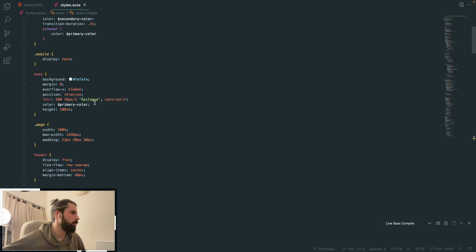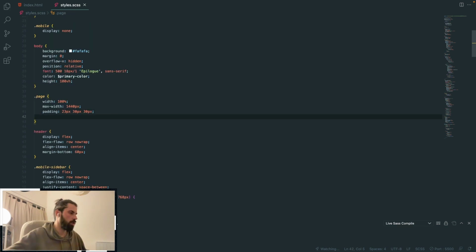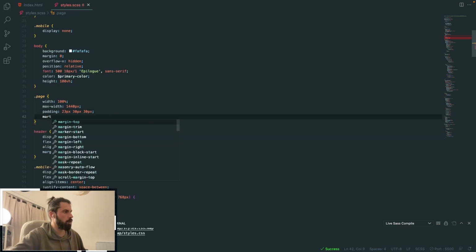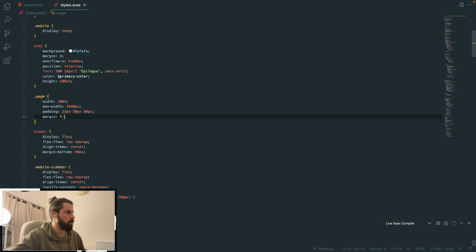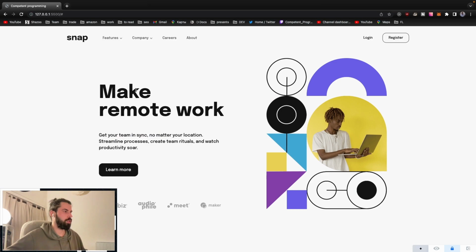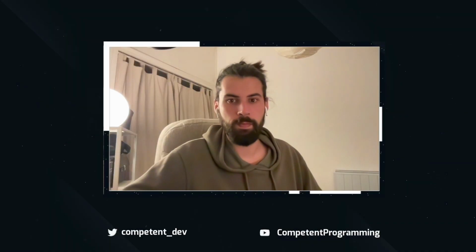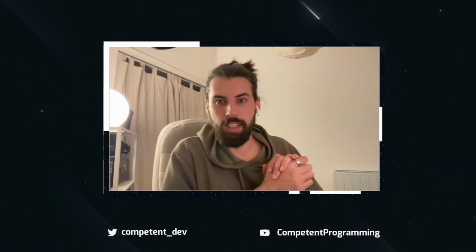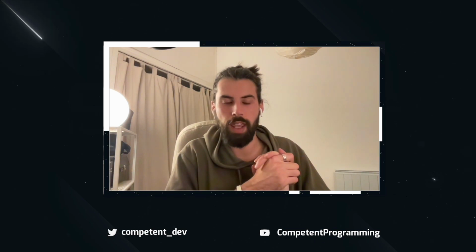So we have page here, margin out. Like this should be. Okay, yeah. I think that's our final thing. So we actually did what we planned to do today.